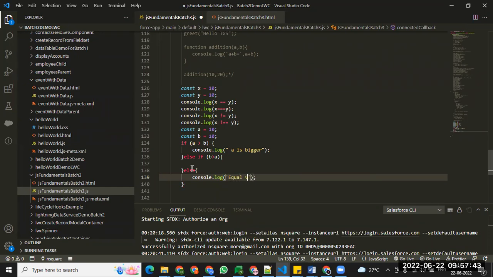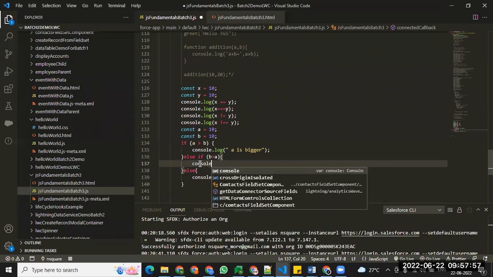Equals, A is equal to B. And here I will print it with console.log.